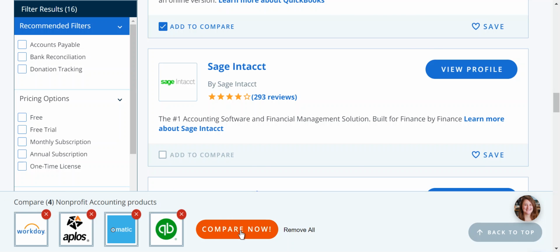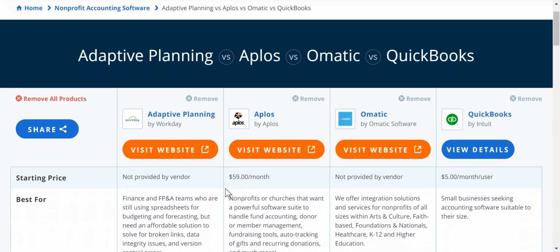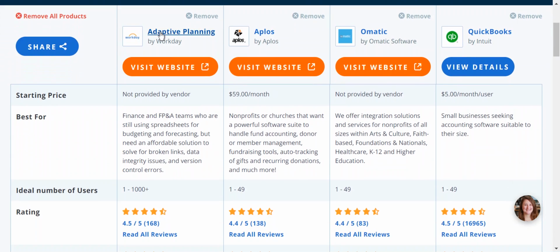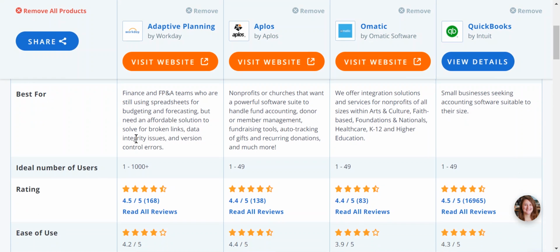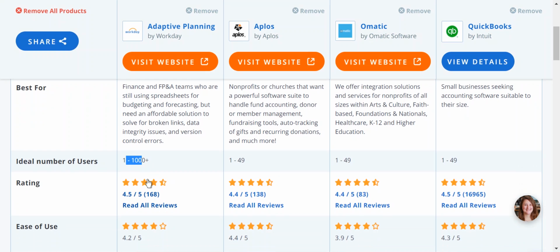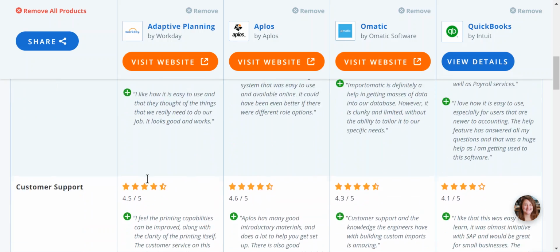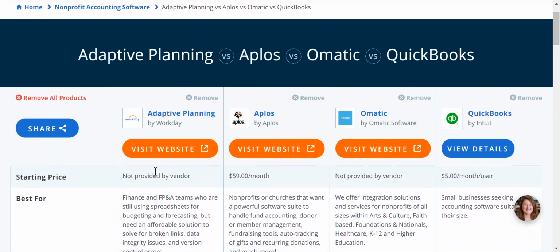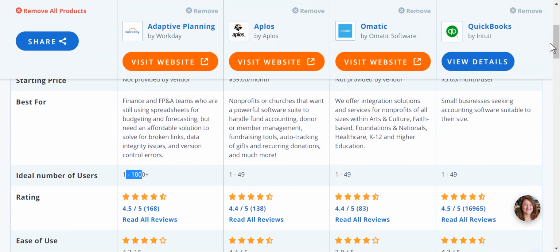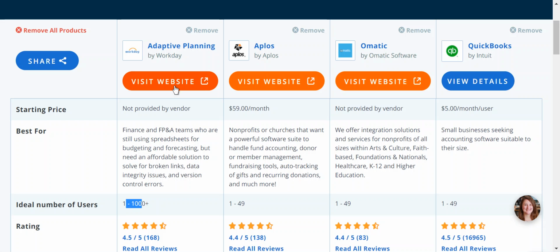Let's go in here and see what that looks like. Once I click on compare, I want to see what the company is, what the product's all about, what the licensing is, and what the overall rating is. I want you to look through these and make a well-informed decision about which one you would like to focus on. I would highly encourage you to go further into their websites and spend half an hour going through here to figure out which one you feel is the best, because I want you to focus in on one.